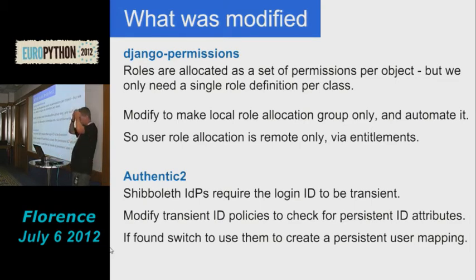Authentic 2 took a bit of hacking, because of the way it assumed you did transient IDs with Shibboleth. It needed to use the transient ID for it to be accepted, but then it needed to switch and check if there were also persistent IDs. To explain, you can set up an identity provider where you don't have anything to identify who you are at all, and it only lasts for the session. So not much good for a system where you need to know who somebody is and give them authorization. Or you can set it up so you just get an opaque ID, so you know nothing about that person, no data attributes or anything, but you have an ID that's persistent and will be assigned again to them when they come back in. So you can use that for the sort of thing of portalization, say, if you don't want to know any data attributes. And then from then on you can release as much information about them as you want. But it needed a bit of tweaking.